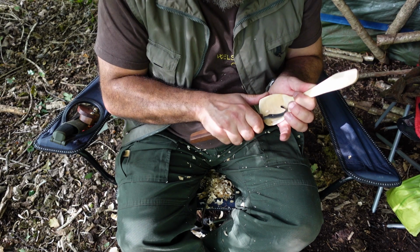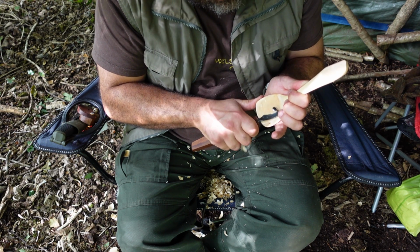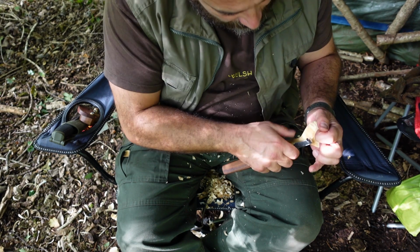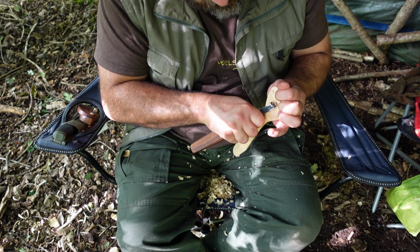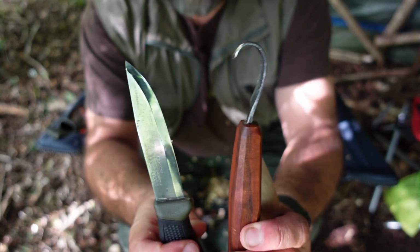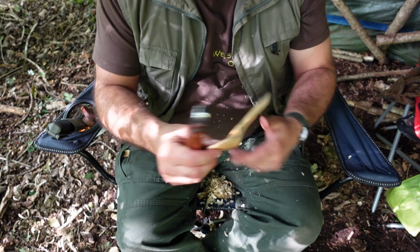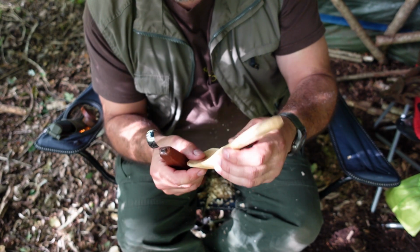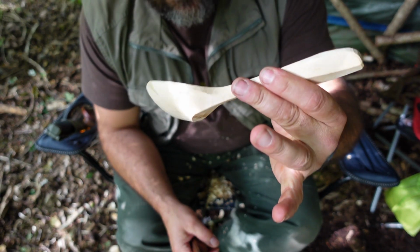I know I should have probably carved this whole thing with that Mora Spark. Didn't think until after I'd started with the Companion. But they're the only two knives I've done this with. I normally do my carving once this has dried a bit later, I may use my Mora 105 and put some little detail work in it. Make it a bit prettier, but that's good enough.